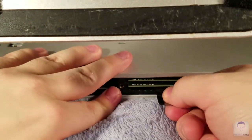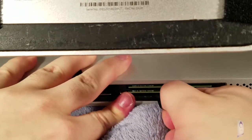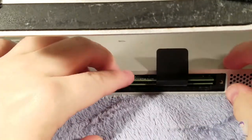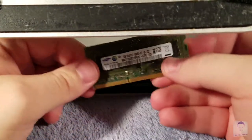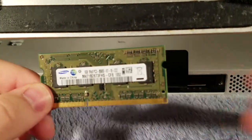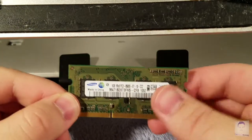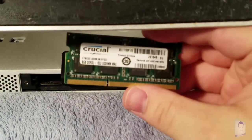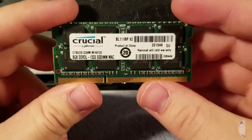And moving along to the other side, this one is a little bit more tough because you're dealing with two sticks, and you will hear two ticks or pops like this. And that's all you have to do, and you have to fiddle around with it. I didn't have any nails for the bottom one, so I was struggling with it. And here's one of them, which is Samsung. That's really weird. 1 gigabyte. And I got the other one out. And these are the 8 gigs that I'm going to place in.